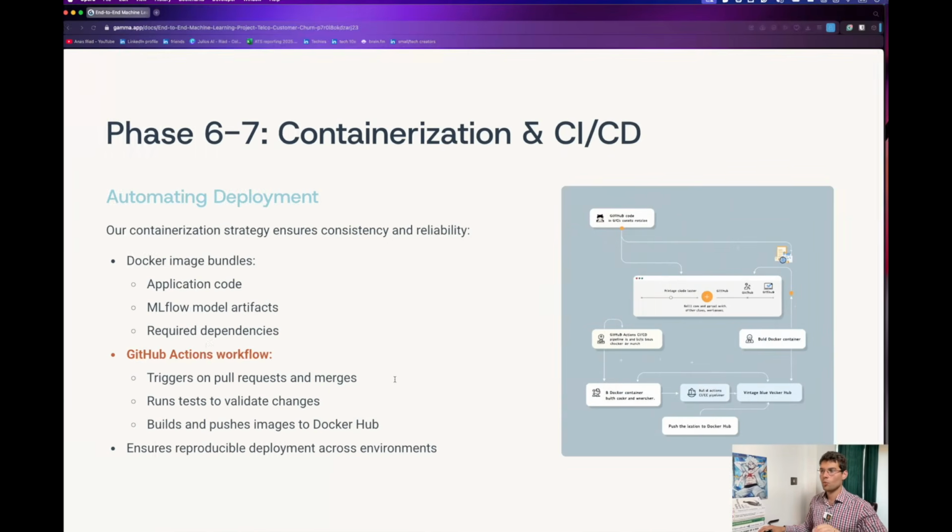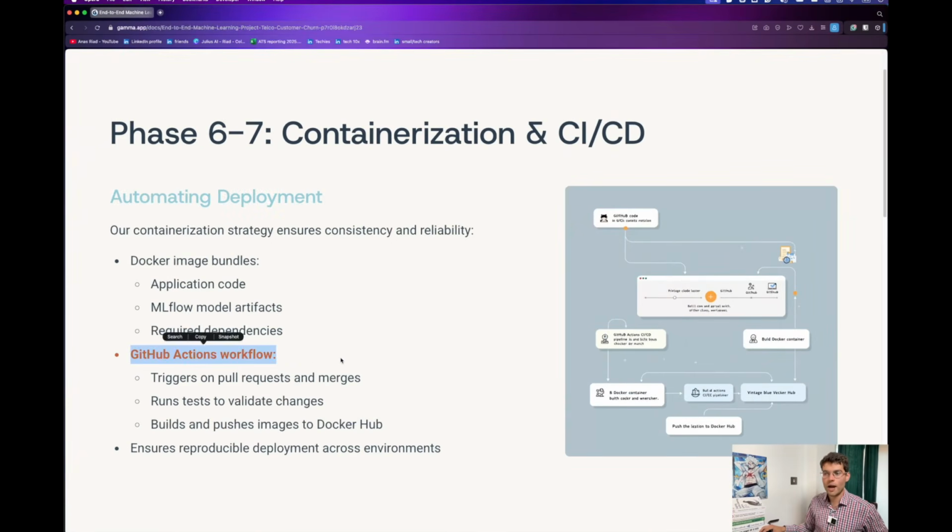Next step will be to use GitHub Actions workflows. So why do we use that? There's a concept of CI/CD, continuous integration, continuous deployment. So now that we have this container that we've created in Docker that has all of our project, we need to do something with it. And in order to do that, we want to use GitHub Actions. And that GitHub Actions will help us test, run, and push that container into Docker Hub.